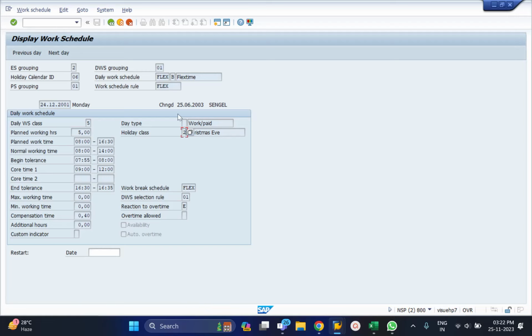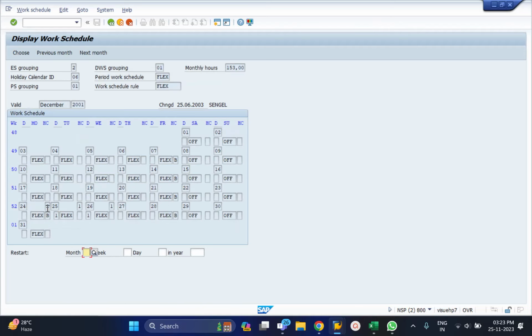Depending on the payment that we want to make, we can assign a different code. This entire thing will happen in a different configuration. For now, what you have to concentrate on is whatever fields you can see here: this highlights if there is a public holiday, this is the work schedule on that particular day, and this is the date. Okay, Ganesh, is it clear?